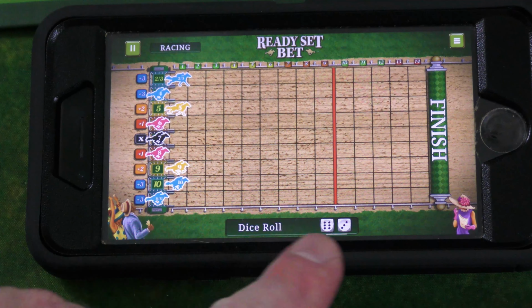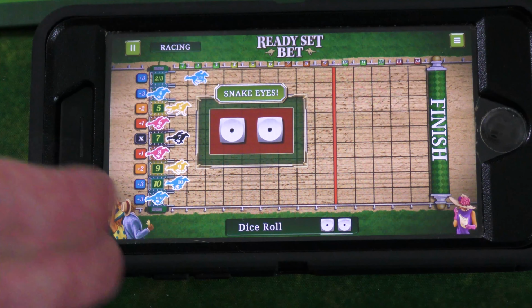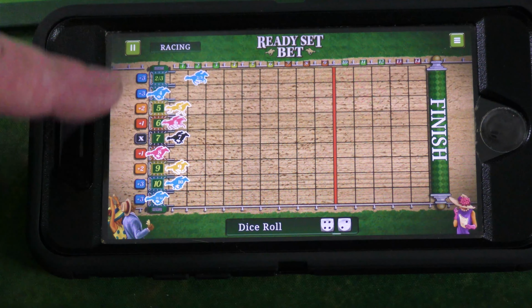Now if you roll the same dice in a row, let's see if it does it. Snake Eyes, the 2-3 horse. It will get a bonus movement, but based on the color and the odds.